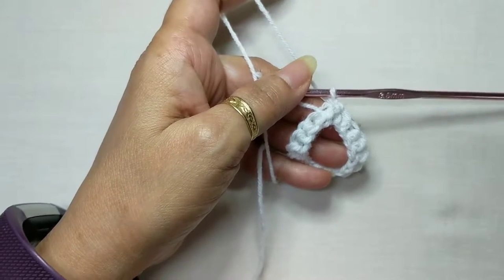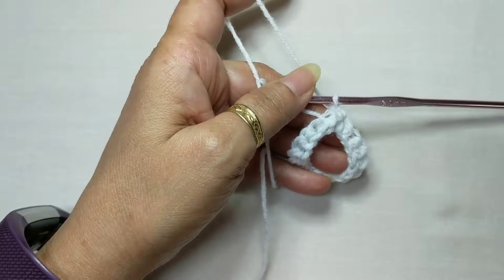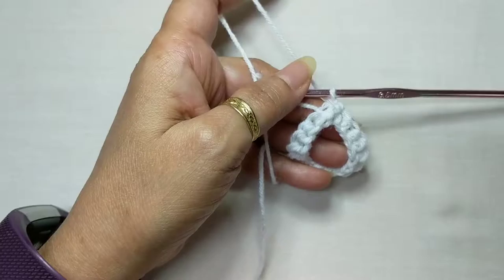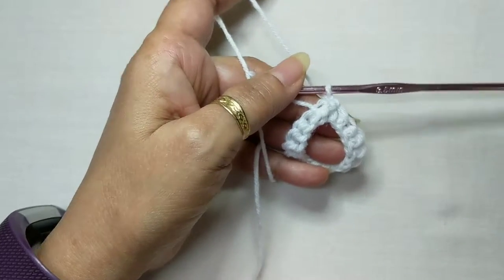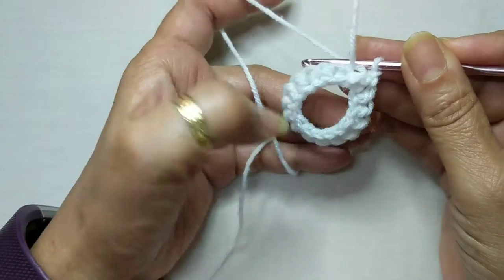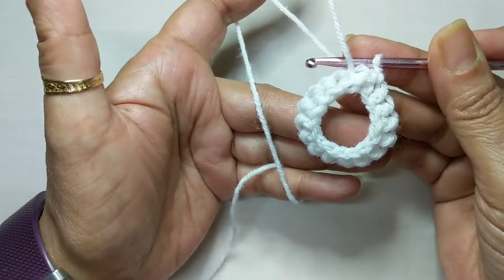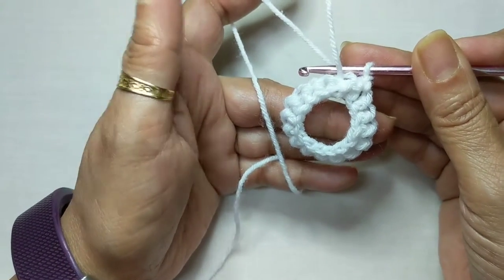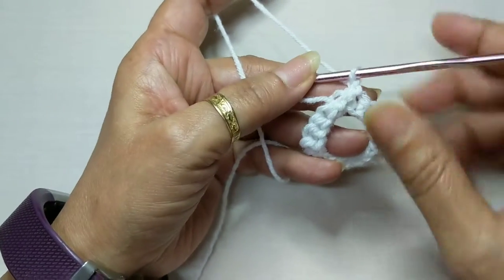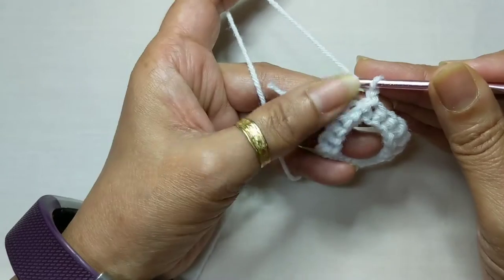Today we're going to work on the skirt portion for the halter back dress that I have worked into a soap dispenser cover, right? So the top part of the dress, we start off with the foundation row of single crochet which you attach into a circle. The top part's pretty simple. It's just half double crochets all the way through. It's just the shell stitch at the bottom, I'm just going to show you that.